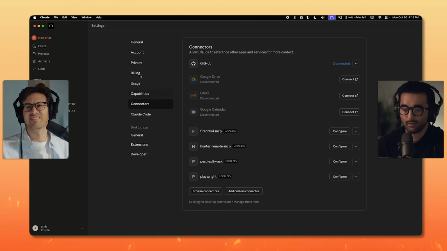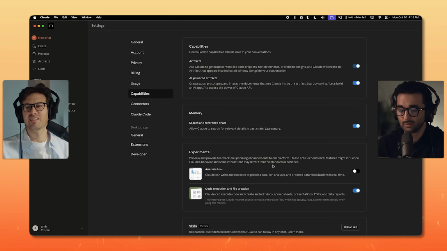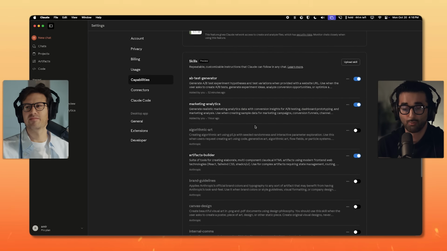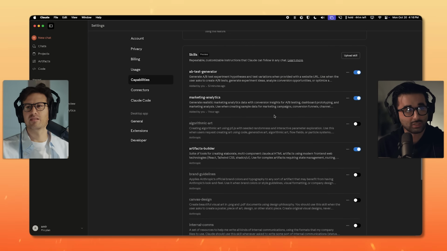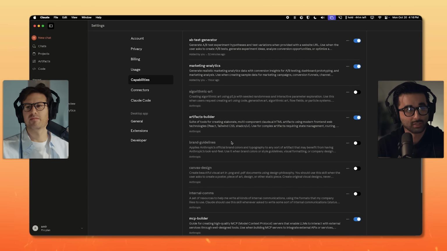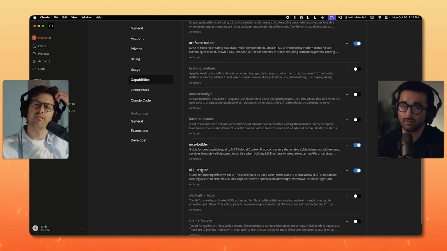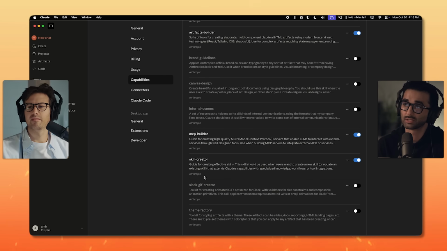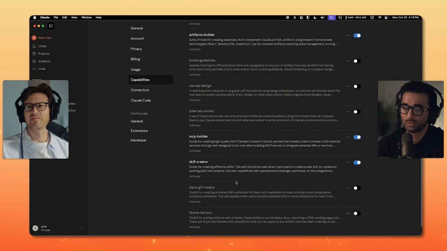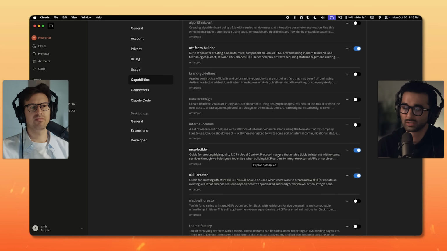So the first one we're going to go through is an artifact builder. You can actually go to Claude, and it's preloaded with some existing skills. We're going to go to capabilities, and essentially you'll see there's some existing skills that are preloaded. I have created these two ones right here. We'll go through them, but I want to show you the ones that are already in there. You can have an artifacts builder, an MCP builder, and a skill creator. So it's very meta. You can create skills with skills. We'll go through an artifacts builder one, and I'll show you an example of what that looks like.